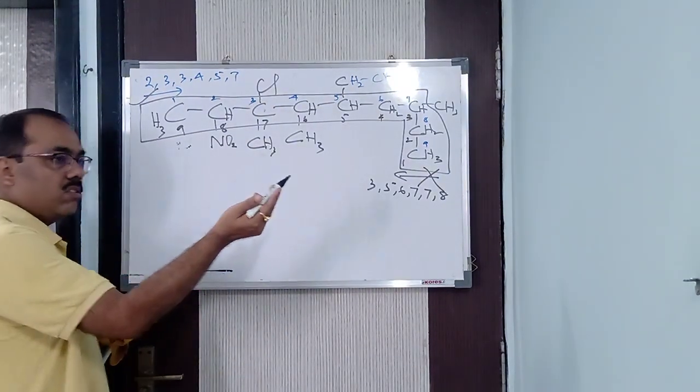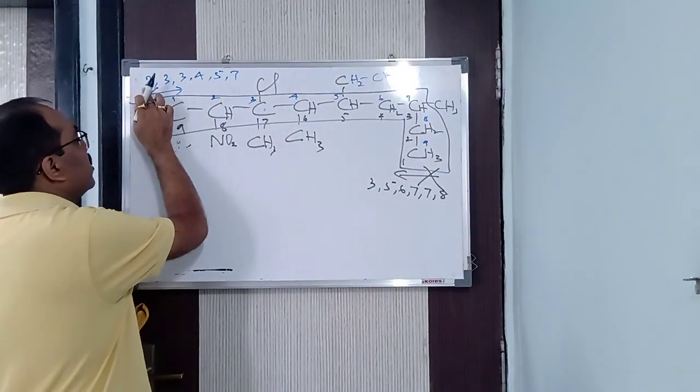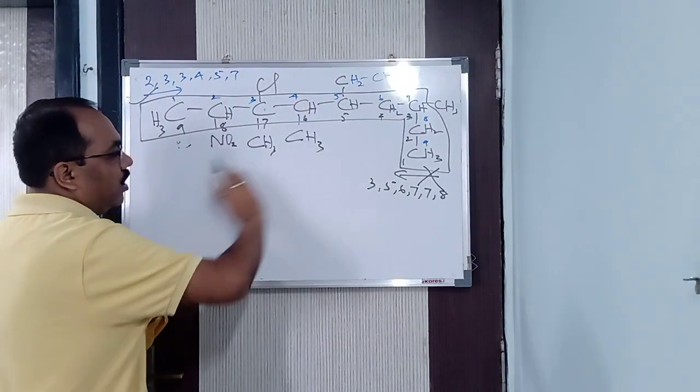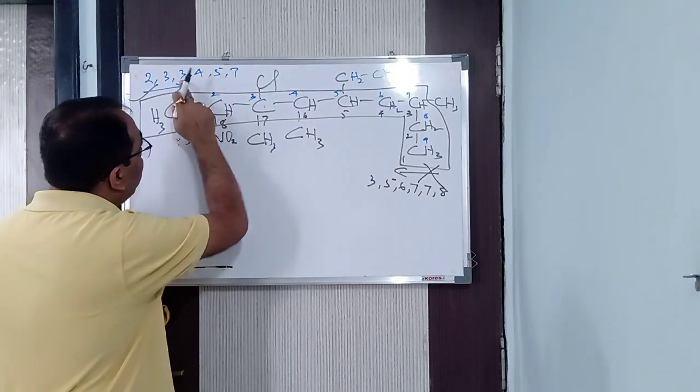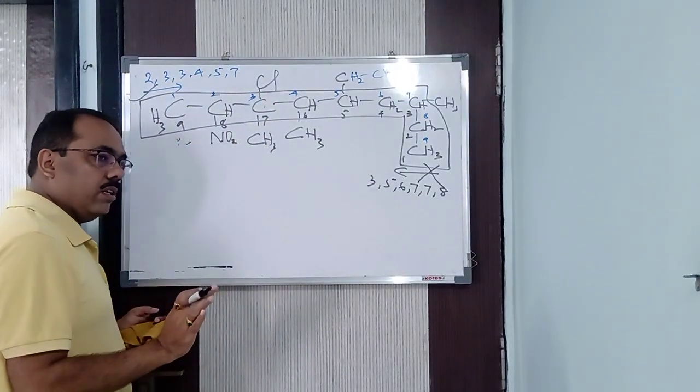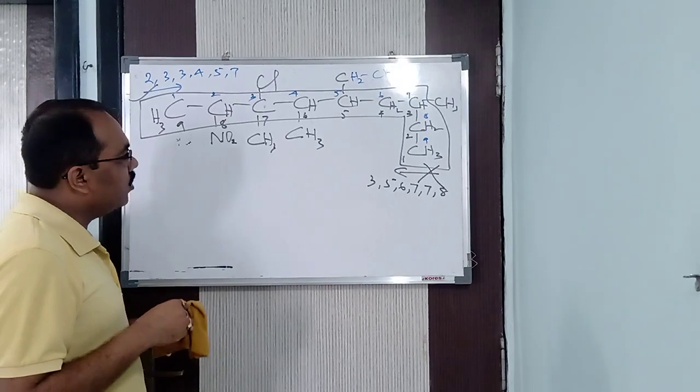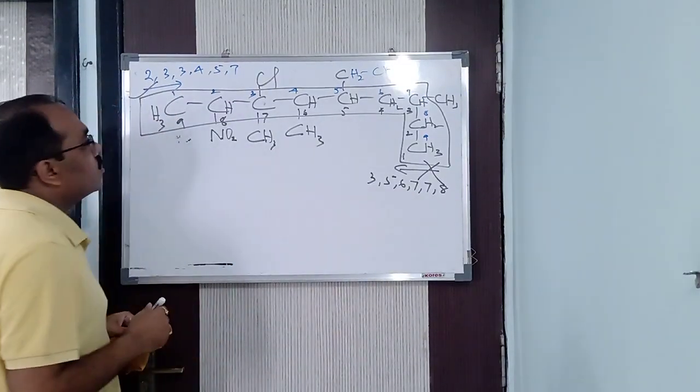No need to add it up also. This is what I always say: first point of difference. See, 2 and 3. No need to see others. If the first one is the same, then we go for the second. If the second is the same, then we go for the third, and so on. But if from the first itself we are getting the lowest, no need to see the others. Got it? Done.